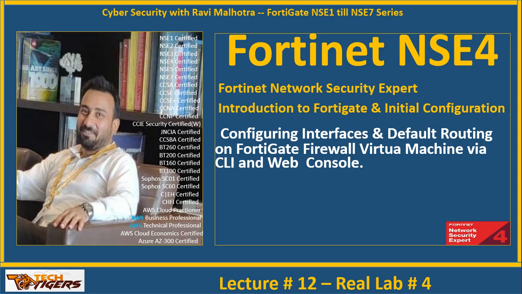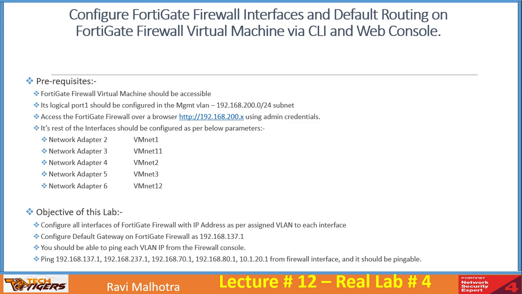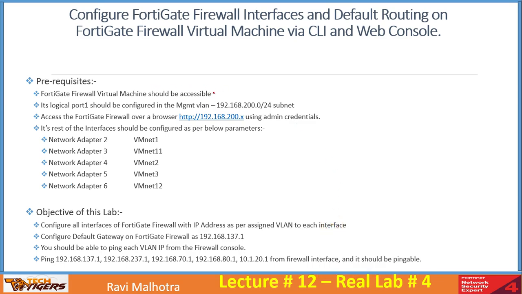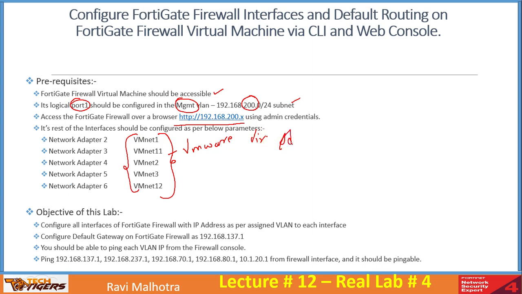There are a couple of prerequisites for this video. The Fortinet firewall virtual machine should be accessible — its logical port 1 should be part of the management VLAN, meaning it should be part of the 200.0 subnet. Access the Fortinet firewall over a browser using HTTP, and ensure the interfaces of the virtual machine are configured as per the following VMware virtual adapters. The objective of this lab is to configure interfaces per the assigned VLAN, configure default routing, and be able to ping all the VLAN IP addresses.